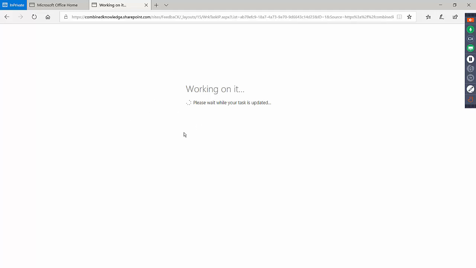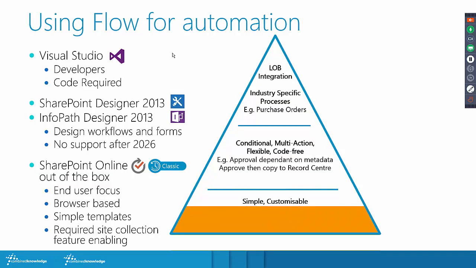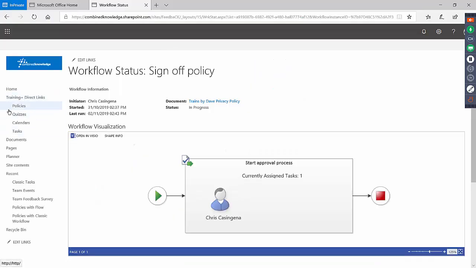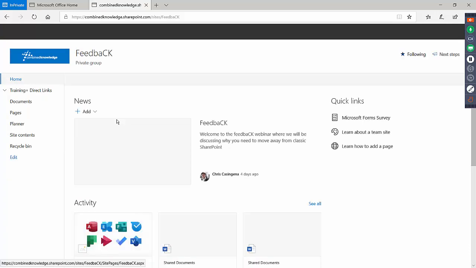So one of the ways that we could potentially remedy that is to try and use something slightly different. So going back to my slide, we could potentially implement something more modern. Like I say, the value of SharePoint Modern is that it's highly integrated into other line of business services like Microsoft Flow. So Flow comes as part of most people's Office 365 license, and it's used to automate business processes. So if you wanted a workflow for a simple task process, well, Flow's got you covered. One of the things I like quite a lot about the new SharePoint flows are that they're well integrated into SharePoint and take very little effort to set up.